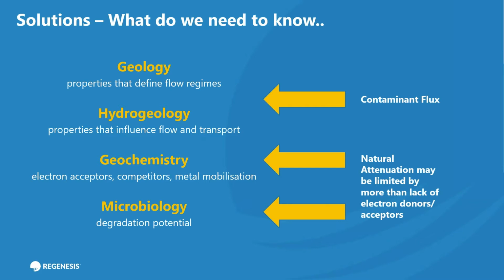So these things need to be established in order for us to know, do we just need to inject an electron donor into the subsurface, or is there something else that needs to be added to kickstart that natural attenuation process? Similarly, microbiology is important, particularly, like I say, if we're looking to treat at depth. When I say at depth, I mean, every site's different, but I would say if you're looking at 10 meters and below, then these things really start to come into play.